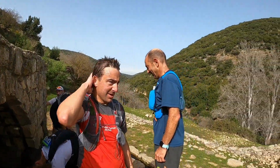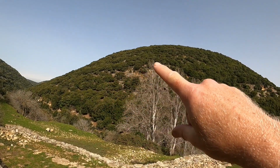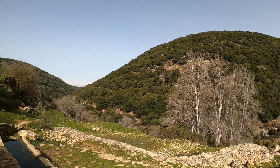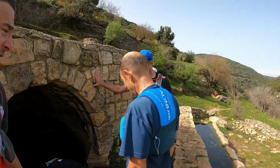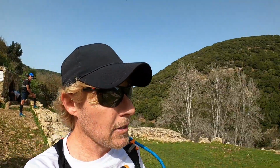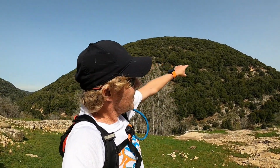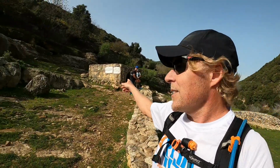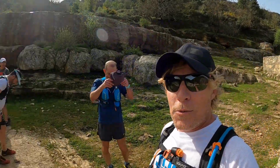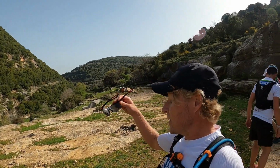Look at the shape of this mountain. It's a nice size for a mikveh. It's a perfect mikveh. This is where we usually do the Rosh Chodesh mikveh. I want to point out this magnificent sponge. This is what you call a perfect conical hill, and it's all made of limestone, but this is what drinks the rainwater. Hence we have the spring right next to it, so all of the water seeps out the side of this mountain, and a perfect place to come and picnic.